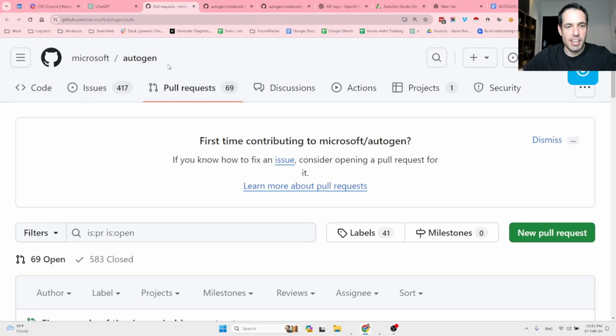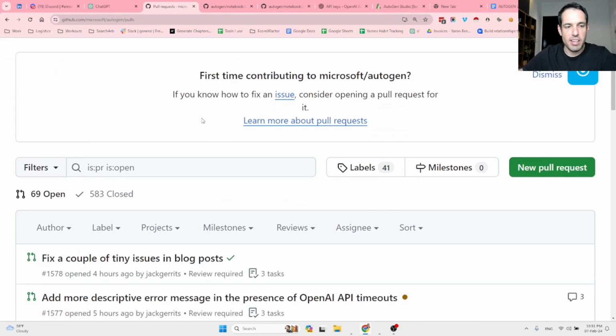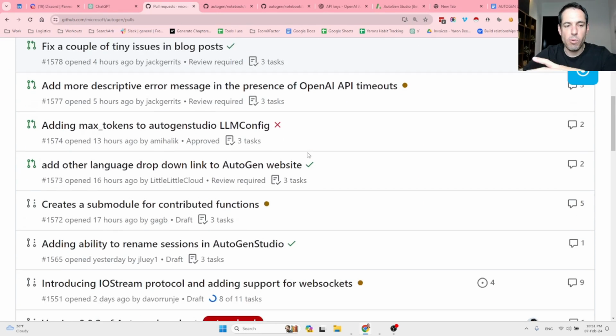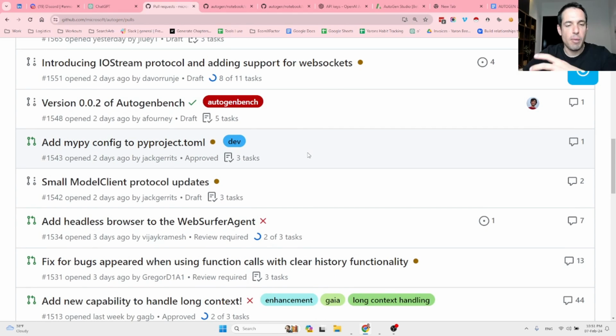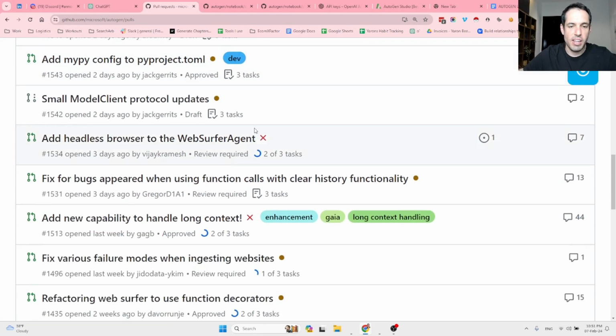So basically, this is the repository, as you guys know. And when you come to the pull request, you can see what people are working on and all the improvements or adjustments that people are suggesting. And there is a status to each pull request. Was it approved? Was it not approved?